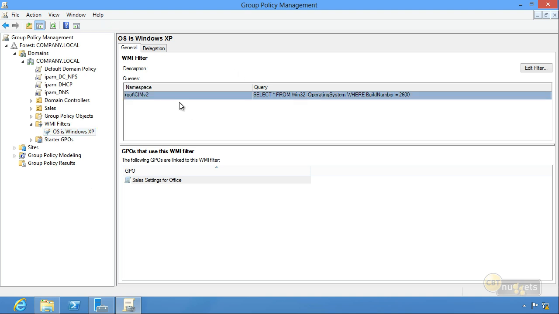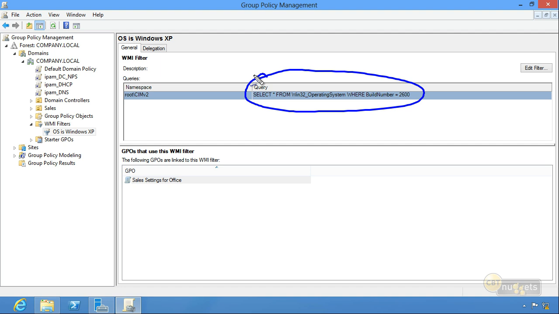It's right over here. I'm executing a WMI query. Now in this case, I'm selecting all. That's a star there, not a broken pixel on your screen, from the Win32_OperatingSystem class, and I'm only asking for those instances where the build number is 2600. Now that happens to be the build number for Windows XP, the initial released version. I believe Service Pack 1 made it 2601.